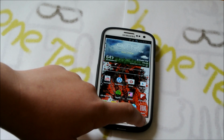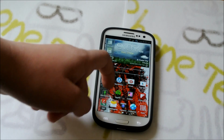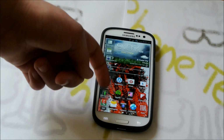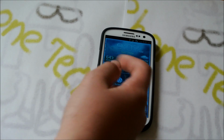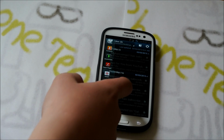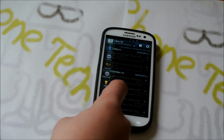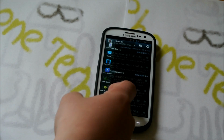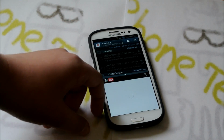As I said, you do get multi-view. This is using a ROM installer, and I'll show you at the end. You get some cool options like to make this transparent. So let's open up email, and then we could open up, let's say, YouTube. You basically hold it, drop it, it'll open up YouTube there.